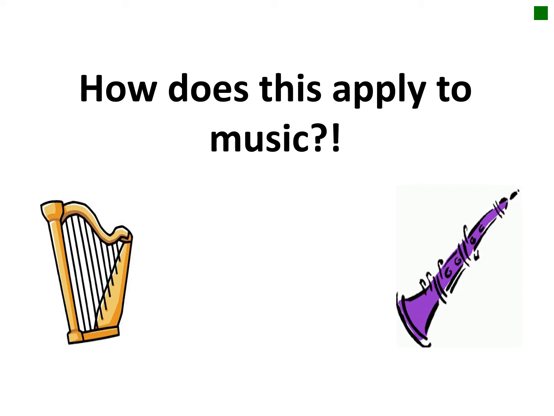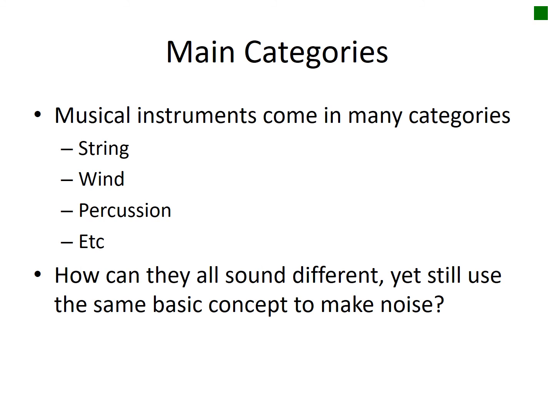But what we also want to do is make our musical instruments, and how can you change the sound that those musical instruments produce? Okay, there's many ways. First off, you have to understand that there are different types of instruments, and each instrument will be using a similar philosophy, but they do it in a different way to change their sounds in a similar manner. So you've got the string, you've got wind, you have percussion, etc. Okay, so all of them are different.